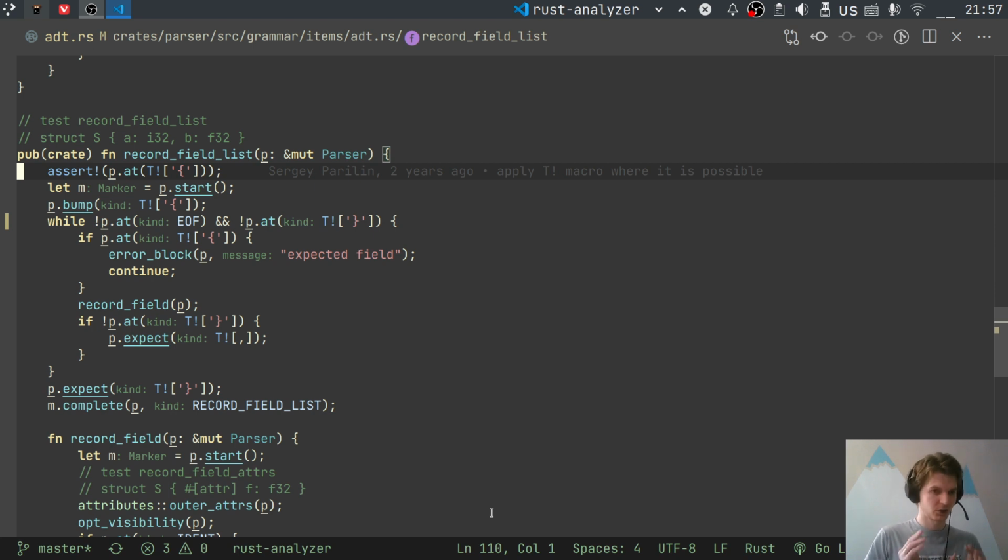Because if something goes wrong here, that means your grammar is wrong. Because again, it's very hard to write this thing correctly, so you want as much help as you can from your assertions. And then in these parsing functions, you just write straightforward code to parse stuff. Basically, if you have some grammar rule, you just spell this grammar rule by invoking functions.